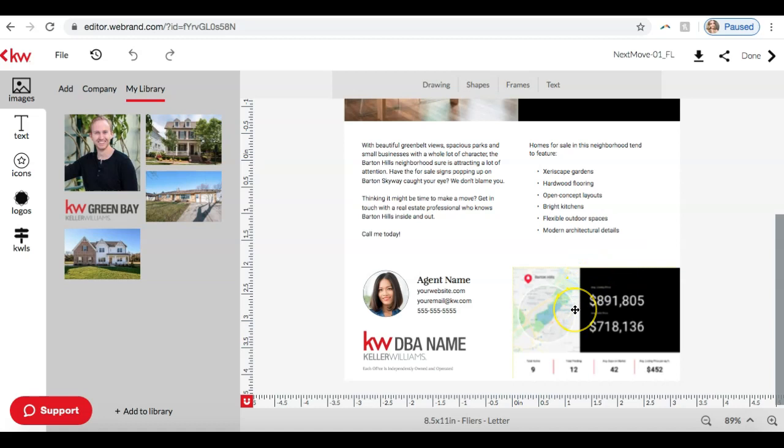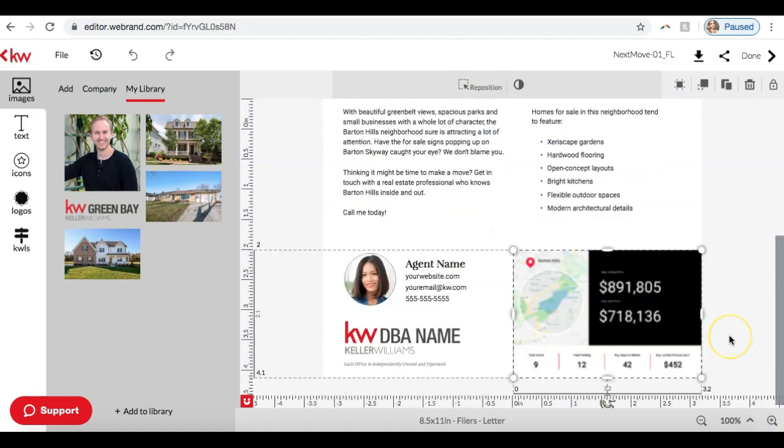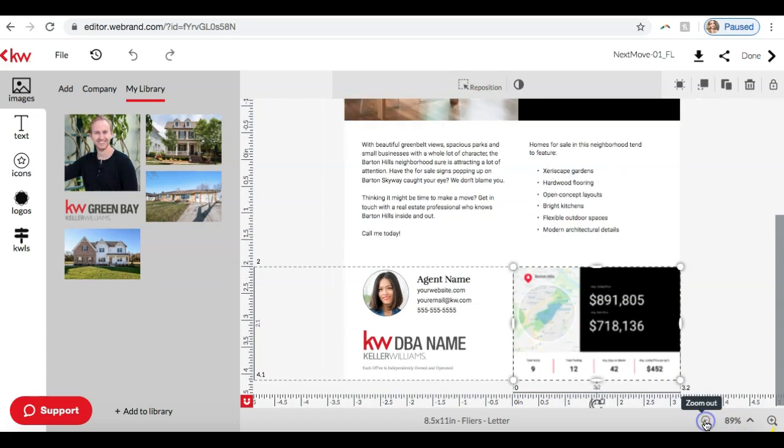So you can see down at the bottom there is this section, and it's kind of blurry, you can't tell, but I think it says like average price, listing price and sold price, and then it has information about, like I said, it's blurry in the example, but I think it's like available listings, how many just sold, price per square foot, things like that. So what we want to do is switch out this placeholder image for one that is specific to the neighborhood we're working in.